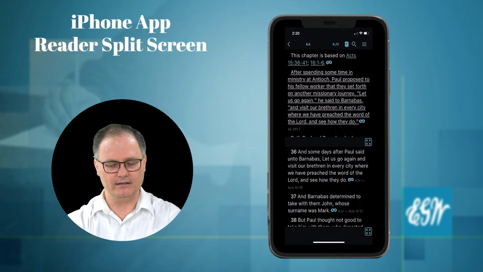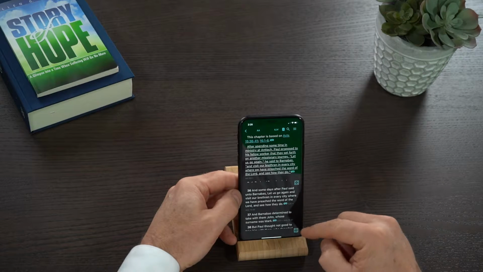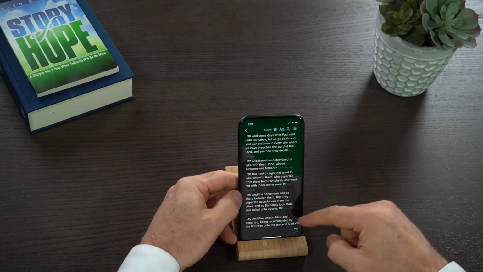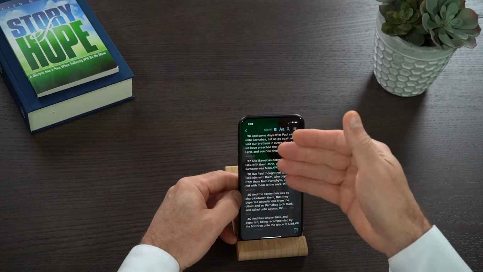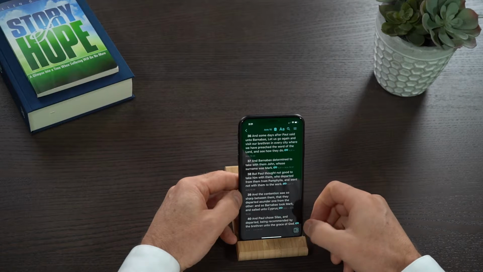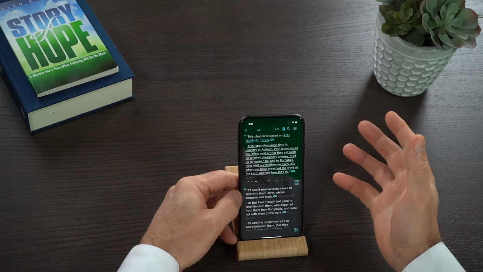And you can see here now that I've opened, I have the EGW Writings on the top, and I have the Bible verse at the bottom. Now you might say, well, I would have preferred that that was full screen. Well, you can see these two little icons that look like maximize in the bottom right-hand corner of both windows. If I want to maximize the Bible verse, I just tap that little tiny icon there. And you can see here that it fills up completely the screen with the Bible verse. Now, if I want to switch back to the split screen, I just tap the little icon on the bottom right-hand corner and I go back to that screen again.